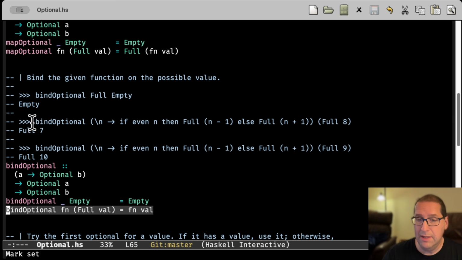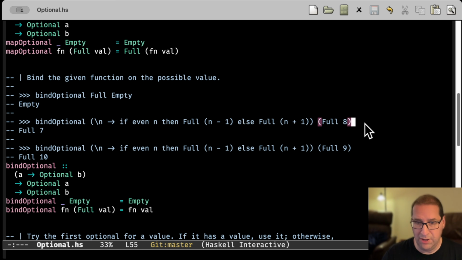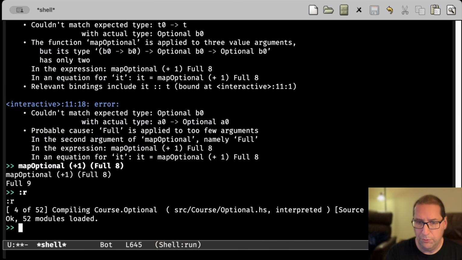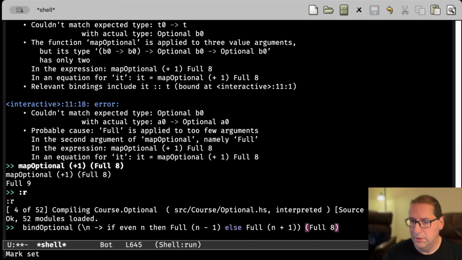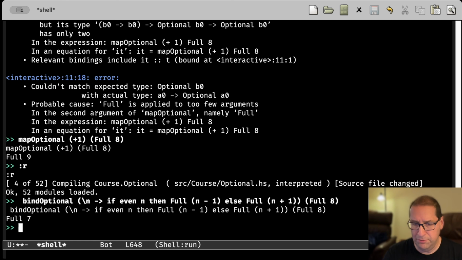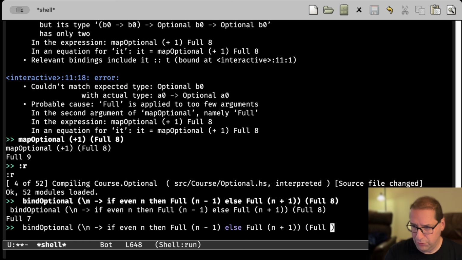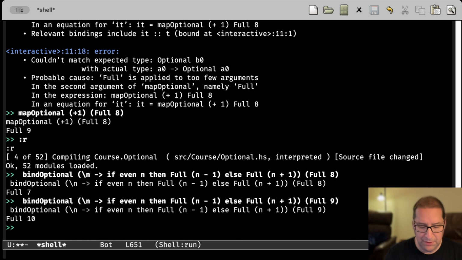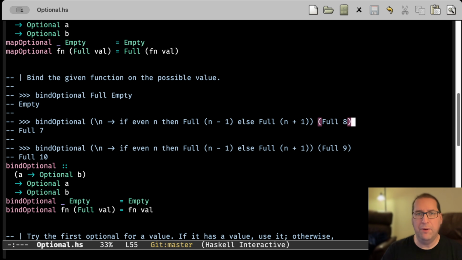Well, let's copy this test example. I've saved the code. We'll go back to the shell, reload. Nice, it just reloaded what we changed and nothing more. And then we expect to see, I think, full 7 here because 8 is even, right? And if we change that to full 9, we should get full 10 back. And we do. Really, if you want to be rigorous, you should be running the tests after each one, but I want to go through and we'll run them after we finish a few more.